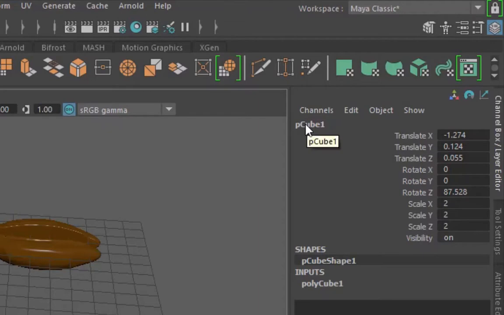At the top side we see a name for this object, and obviously it could be different for your object. This is the name of this object, which is pCube1. I can simply click on that and put a new name. Let's just make it simple, C01. And so the new name is C01.